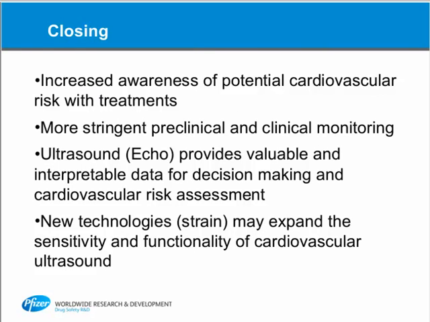So just in closing today, some of the highlights I covered, there is increased awareness both in terms of regulatory agencies but also within the pharmaceutical industry itself of potential cardiovascular risks, and we're always working to try to mitigate these. And to do that, we have implemented more stringent preclinical and clinical monitoring for cardiovascular effects, and we feel we get the most bang for our buck using ultrasound techniques, particularly the Vevo 2100 in the rat and the mouse. It gives us really valuable data in terms of decision-making as well as risk assessment.